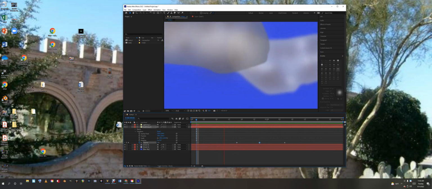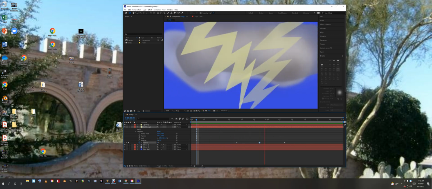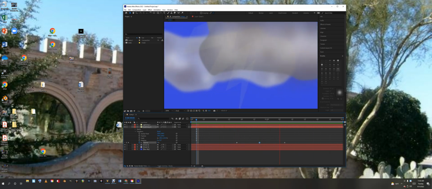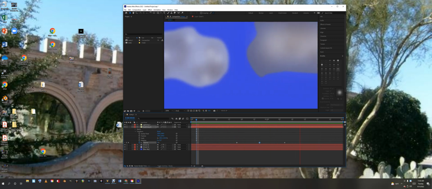So that's basically what we're doing is we're taking solid layers, we're making shapes out of them, and then we're applying some transformations to them. As the timeline moves on, you'll see the changes that they make, whether they're position changes, opacity changes, rotational changes. You decide what you want to do and how you want your objects to move.